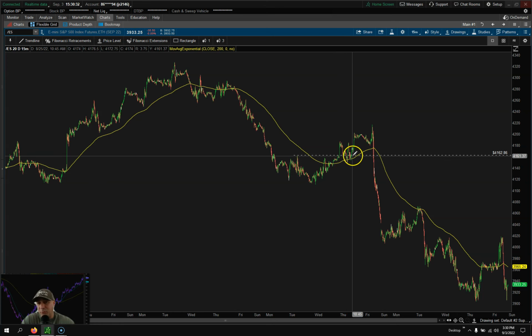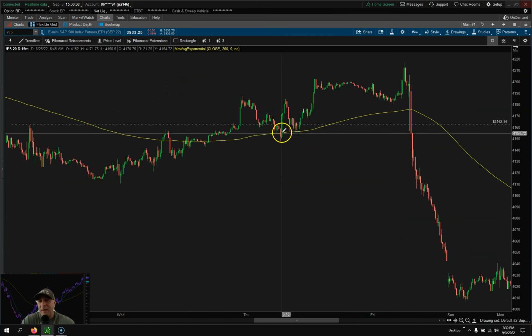But look at the bounce we got off this support. Now, another way to trade something like this is if we have a close below that trend line, and then that candle gets taken out. That would be my exit, because you could see we had a close here, but then the very next candle shot right up. If we closed here, I would have waited for this current candle to breach below, and that's where my exit would be. So that is another tip to help you manage risk on the trade.